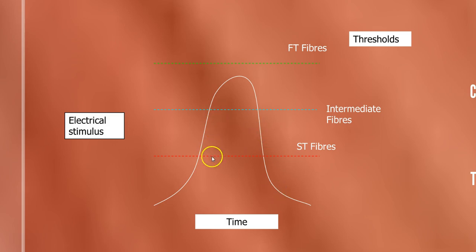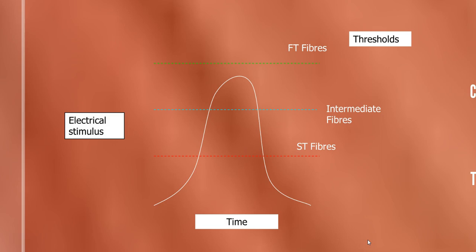Obviously, the threshold has been reached by the electrical peak here, which means that these fibers that the motor neuron is attached to will fire, yet the threshold has not been reached yet by fast twitch fibers, and therefore they wouldn't contract. If we wanted them to contract, obviously more electricity through summation would have to occur, and we'd have to take that peak higher than the green line there, and that would cause all muscle fibers to contract. And in that sense, that's how you would get the maximum force contraction from a muscle, as if you would have all slow twitch, intermediate, and fast twitch fibers firing.